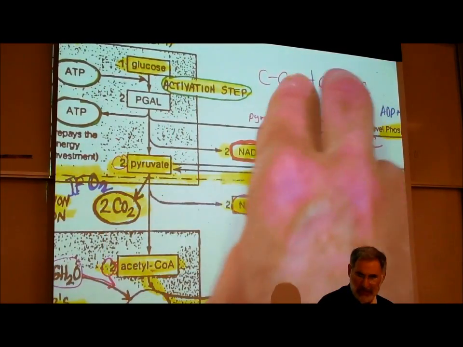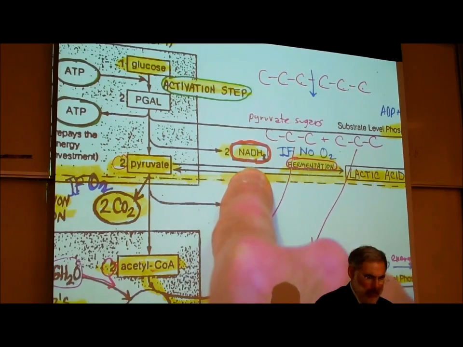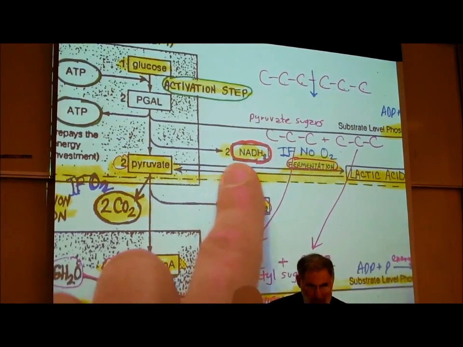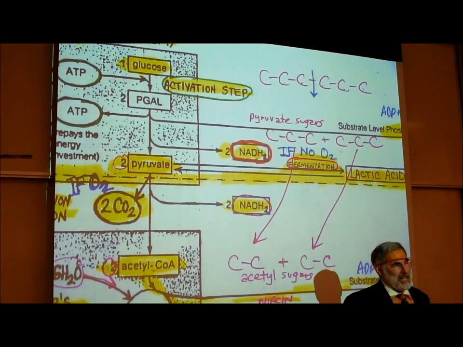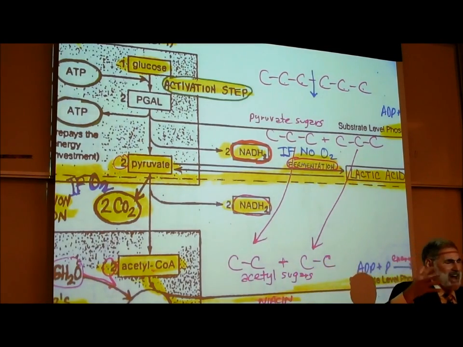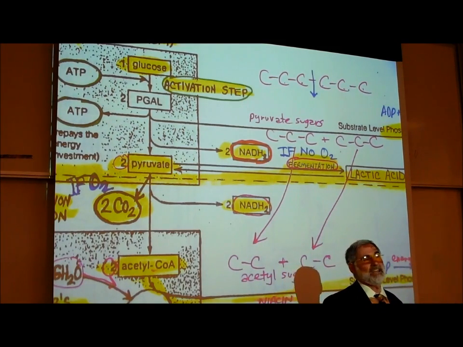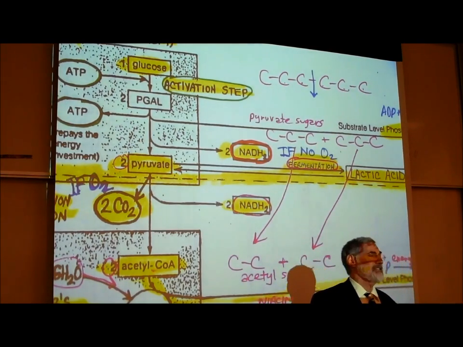Here's where we left glycolysis off. In glycolysis, we split the glucose in half into two pyruvate sugars, and some hydrogens were picked up by this coenzyme called NAD. So we've got two NADs, each NAD is holding on to a pair of hydrogens. Let me pretend that I'm an NAD molecule, which is really the B vitamin niacin, and I am holding two hot potato hydrogen atoms. Remember, the whole reason you have to have oxygen is you've got to do something with those hydrogens. You can't just release hydrogens into the cell or even just outside the cell, because that will increase the acidity, which would kill the cell. These are the hydrogens that were split off the sugar to release energy needed to make ATP.